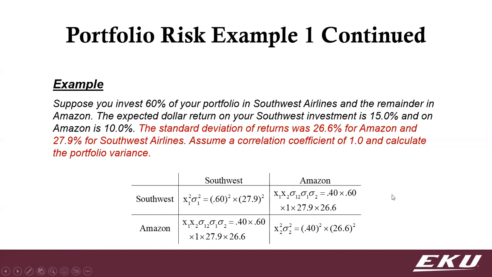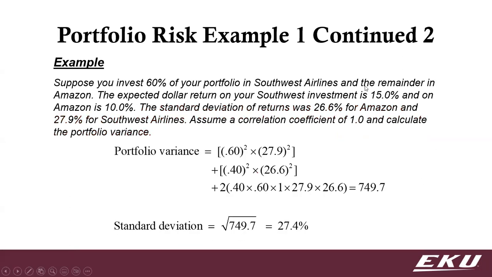Okay, so now that we have that, we have, again, our same investment. Everything is staying the same. What is the portfolio variance, right? We just add those 4 boxes together. So this is Southwest Airlines. The 40% one is the Amazon. And then you notice it's 2 times a product. That's because those 2 boxes are identical, right? So it would just be 2 times that. And that would give us our standard deviation. We take the square root of the variance, and that gives us the standard deviation. So square root of variance is standard deviation, right?